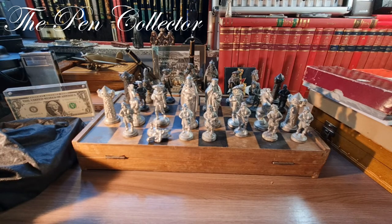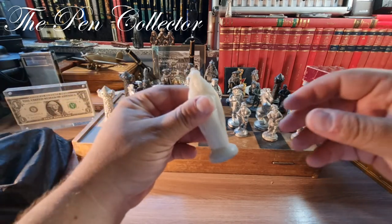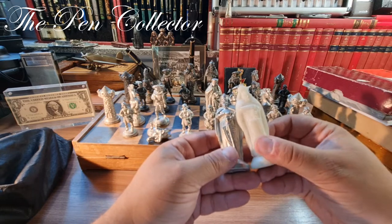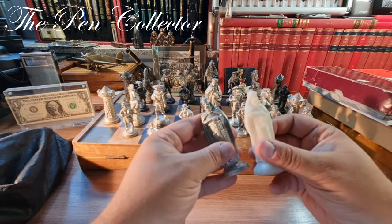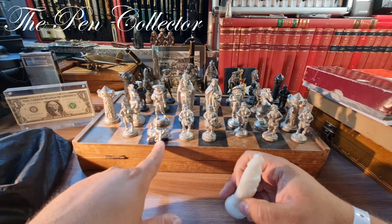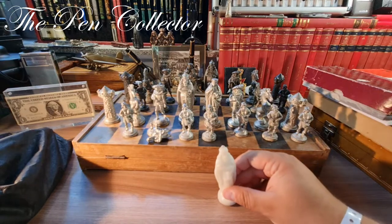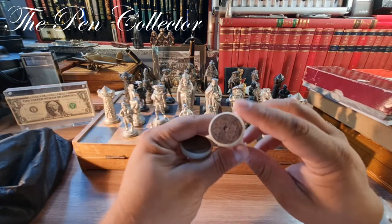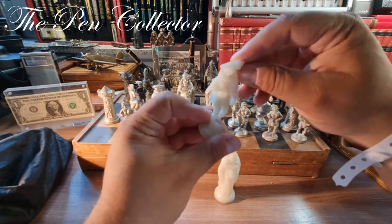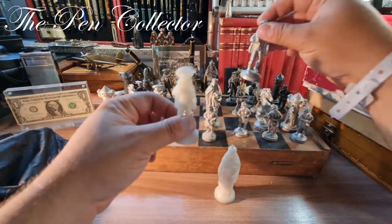And what I bought in this lot are the equivalent pieces, but this time made in plastic. So you can see this is the white king, the same details. Probably this is more detailed than the other, but you can see what I'm talking about. So on this set, you probably can see this is broken, and it lacks another white pawn and a black pawn. And this set, you can see plastic, but here it has a base of metal. It was corroded in time. So you probably can see they are affected, the pieces made out of plastic, but those iron ones are in perfect shape.